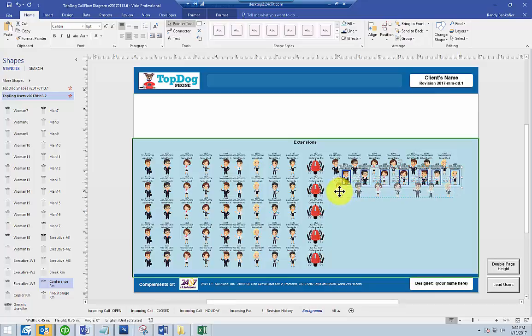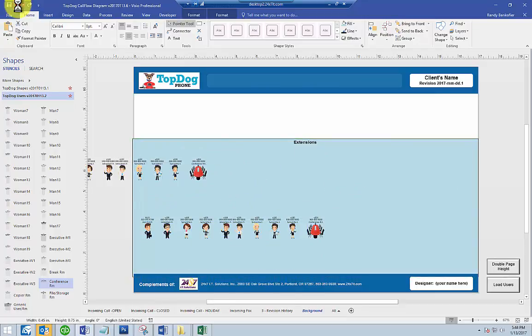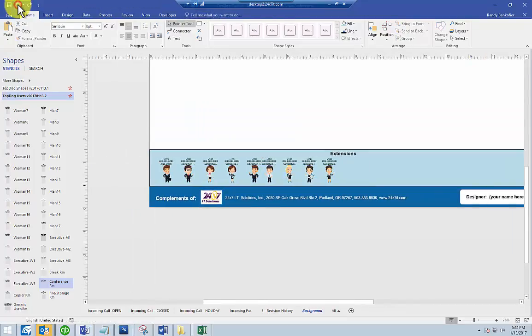So you get the idea. I mean, this will get full, but we've got to double the height of the page, so there's more room. Okay, let's back that all out. Okay, I think that's it.